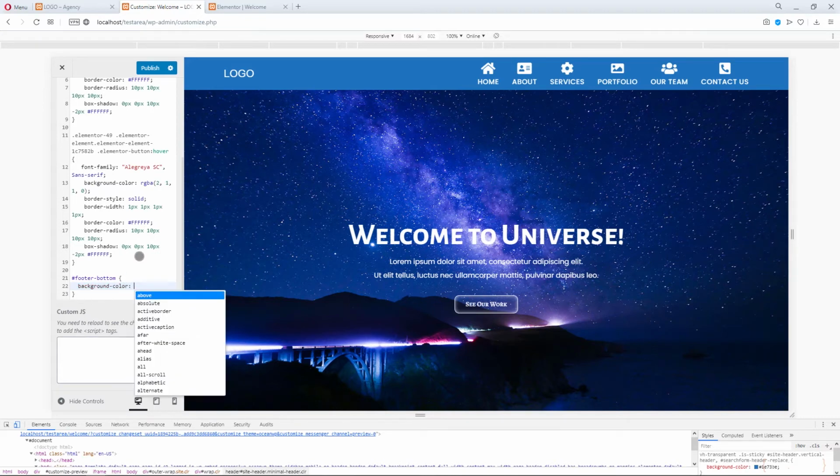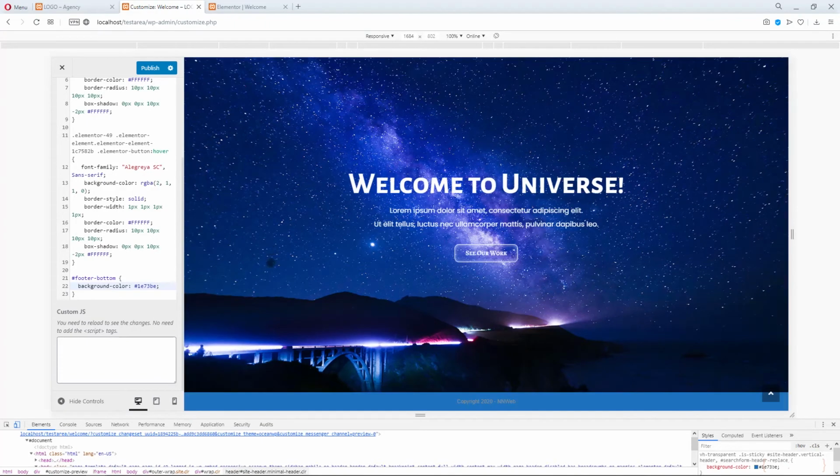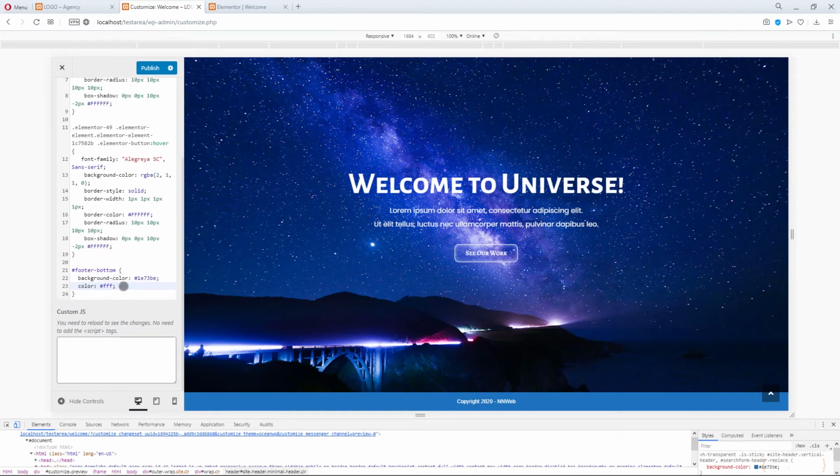Okay. Is it working? Yes. And let's change the font color to be pure white. Without using the OceanWP theme settings, just these two CSS properties.